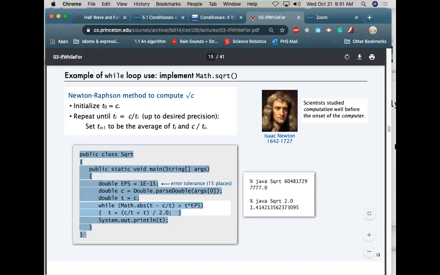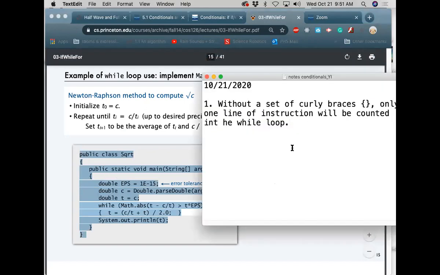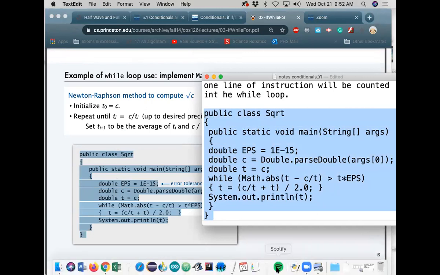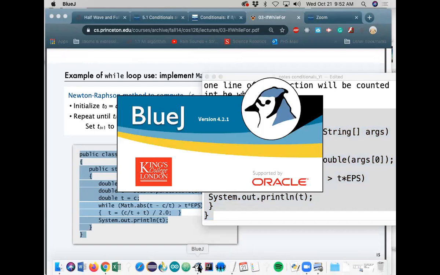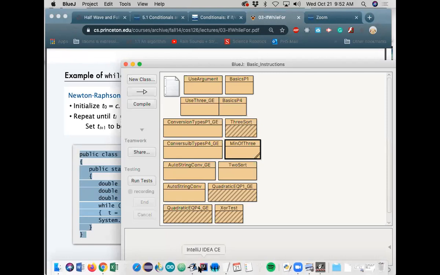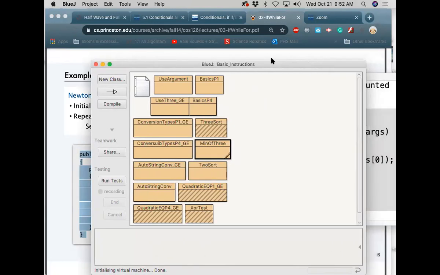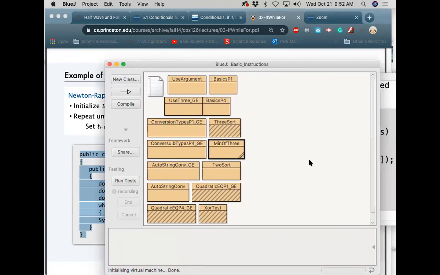I'm going to first put this in my text file because when I put it in my text file, it cleans it up for me. Takes some of the stuff that should not be there. And let's take a look at BlueJ. There you go. Let's run it. I want to know what that E is. What's the name of it? SQRT? That's an ugly name.